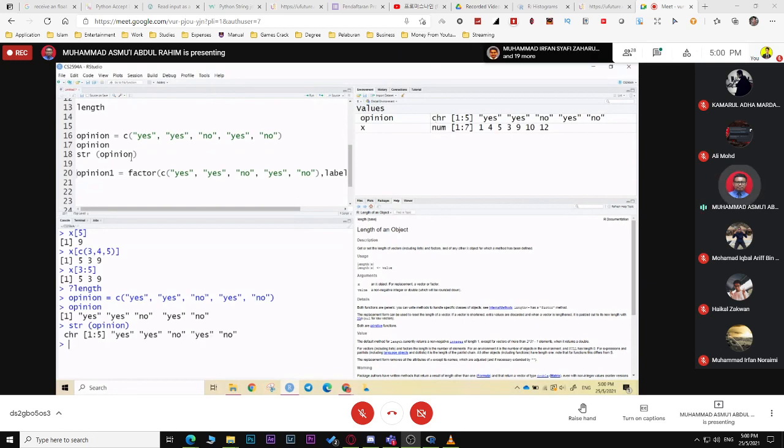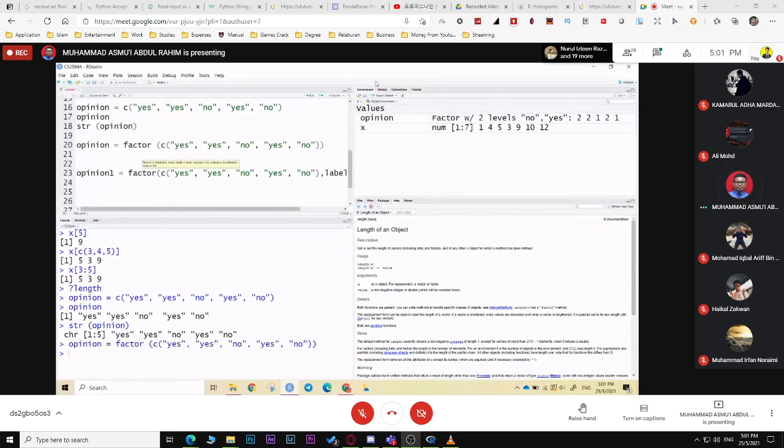Okay, and now since that we want to dealing with factor, so again, I ambil yang ni. Sorry. Okay, ambil, okay, I letak factor depan ni. Okay. Right. So let's take a look what happened. Now you punya opinion, instead of CHR, dia tulis kat sini factor, with 2 level, no, yes. Alright, okay, so apa maksud dia? Okay, let's take a look apa output dia, opinion, and then we run.